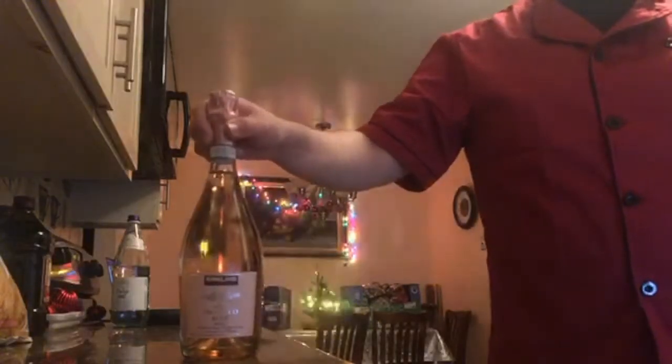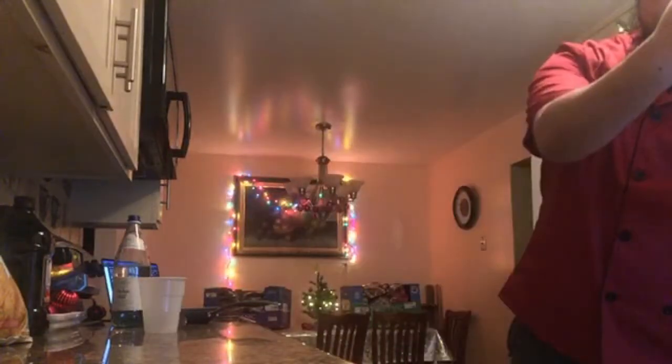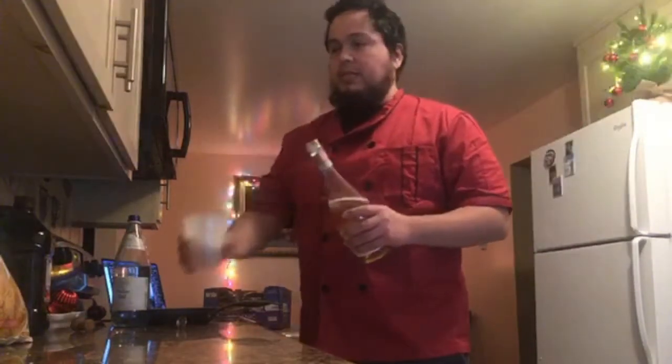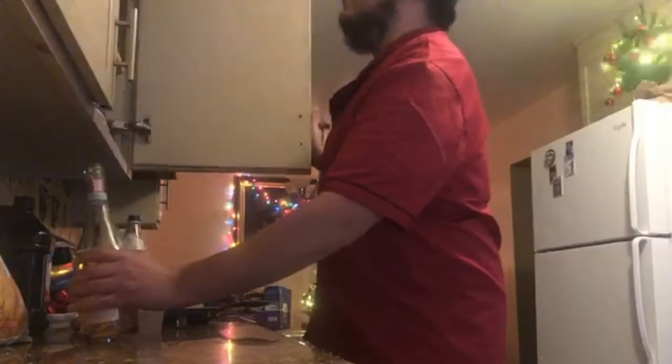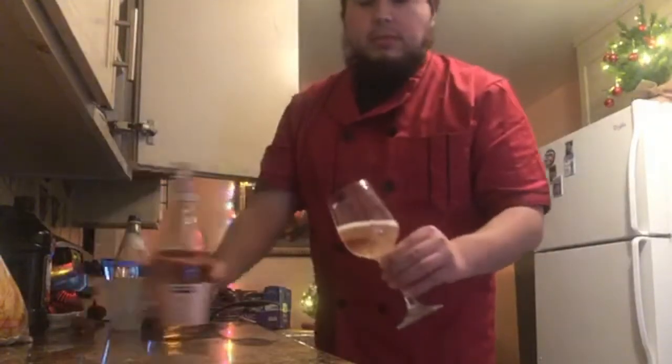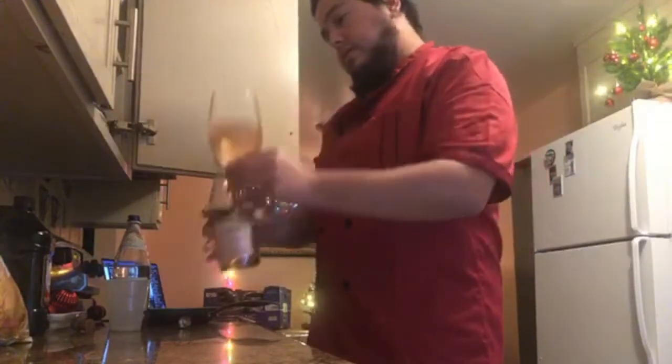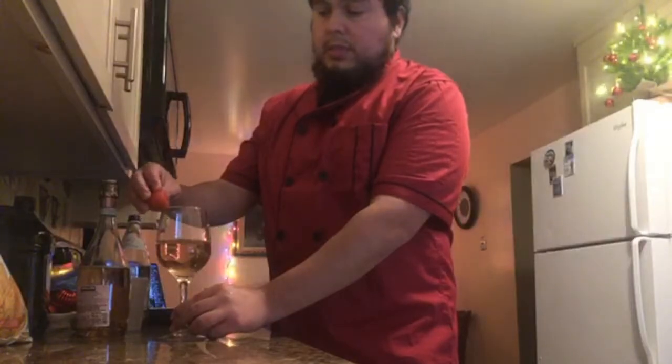Let me get a drink going. This is the rosé. All righty. Let me use a real wine glass for this. A little more. It's good — I can either put it on the side, like on the rim, or I was thinking of cutting slices and putting them inside, like a nice bubbly effect when you drop them in. And then for the margarita.